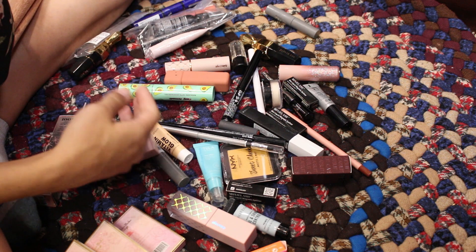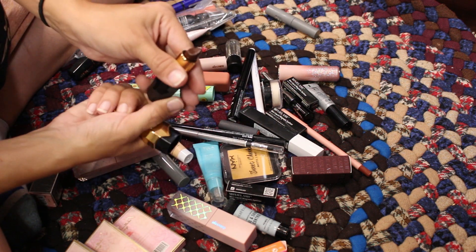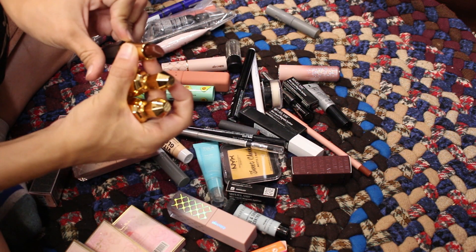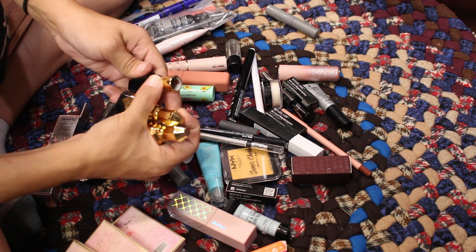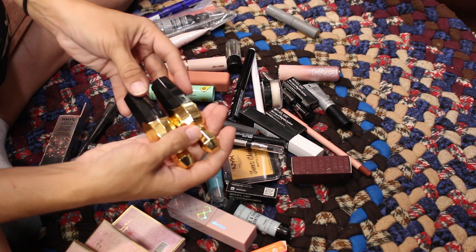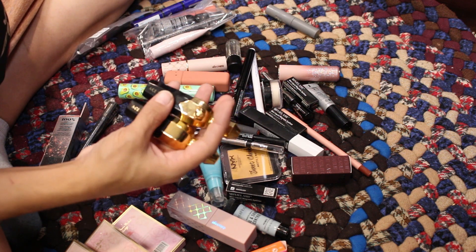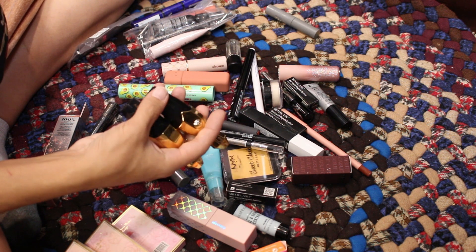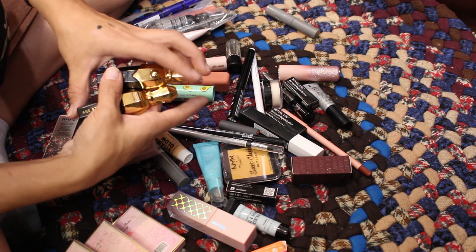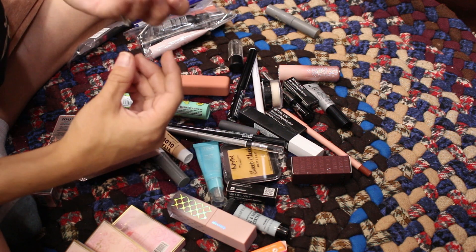Ace Beauté lipsticks — I think I've actually tried both of these already. They must have gotten mixed up from my used pile during the move. I actually didn't like them — they were too smooth on the lips, very dark, and they didn't settle into my lips. I'm going to declutter them and give them to my daughter. Then Odin's Eye in Tulip Kiss — that's pretty but I already have a couple, so I'll put this in the giveaway.